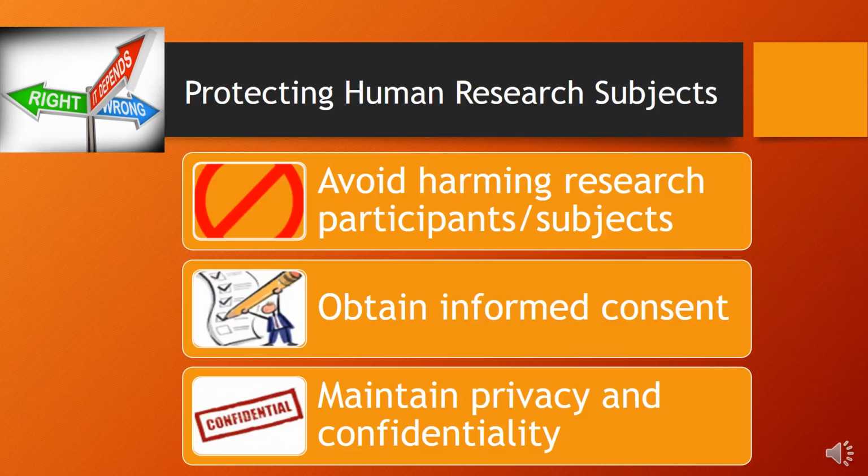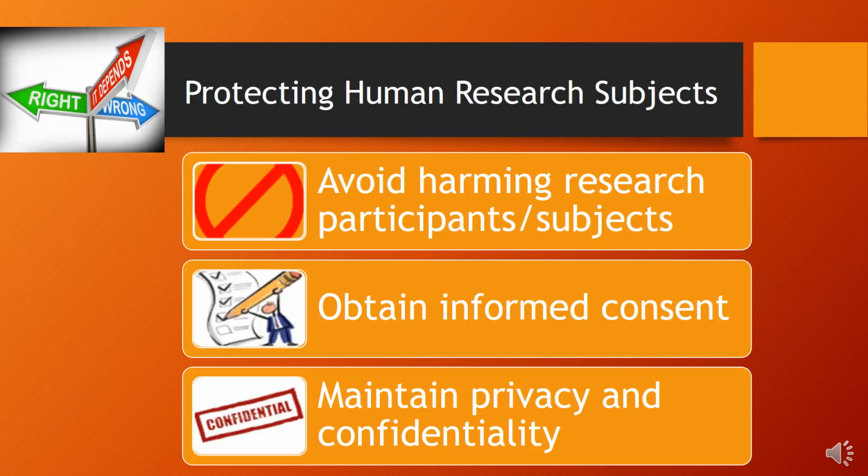Also, some participants are unable to give consent. For example, college students may feel unable to refuse if their professor asks them to participate in an experiment. Children have 2 levels of protection, as I mentioned earlier, which are assent and consent. Special protection is also given to vulnerable populations, such as pregnant women, prisoners, and mentally disabled persons.